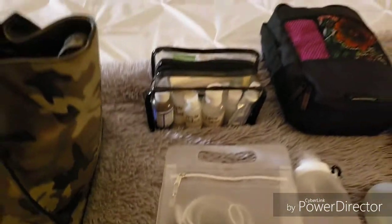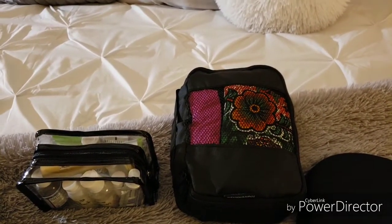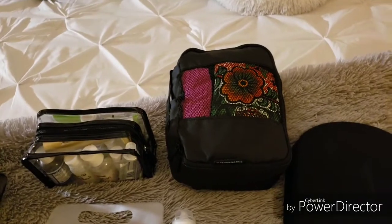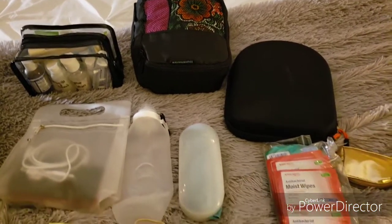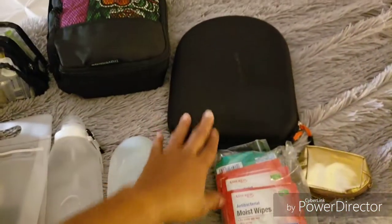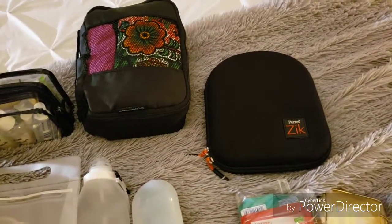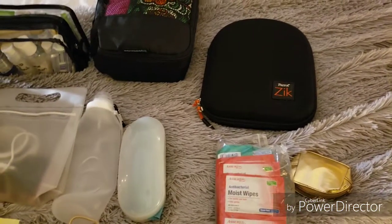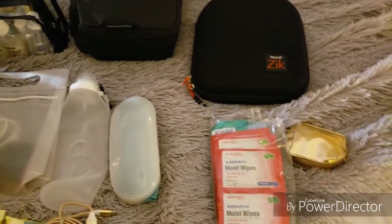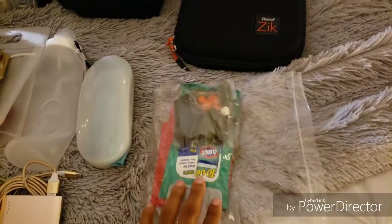This is my TSA bag. This packing cube holds pajamas, a change of underwear, and my dressing gown, so that evening I could easily get dressed for bed without having to unpack my suitcase if I don't feel like doing it. This right here is my Bluetooth headphones — I like over-the-ear headphones, that's my preference, because in-ear earbuds hurt, but sometimes they're necessary. This is some more tech stuff, and this is my sanitization bag so I can wipe down tray tables and all that.